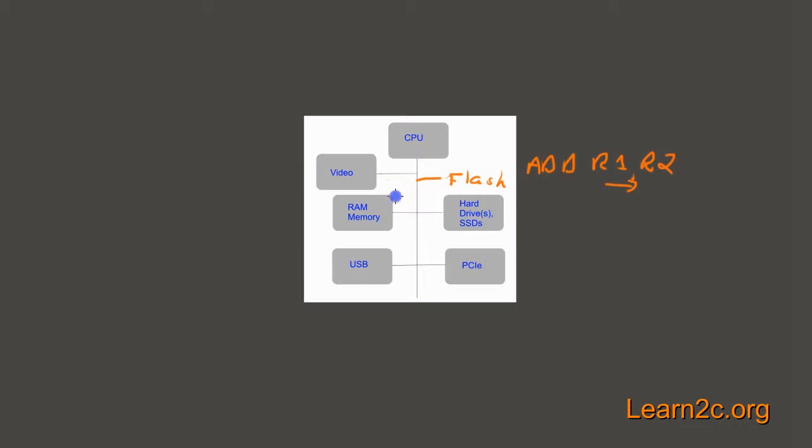When the program is running, we're going to take that instruction, it's going to go into our CPU, that's called the fetch portion of the execution cycle. We're going to decode it to decide what it is we need to do. We need to add some numbers together, and then we're going to execute that. Here we're going to actually do this function. And it may be that another instruction says something like move to a memory address the value in a register like R3, in which case now as part of that operation we need to take some value and put it back into memory. So this is a very simplified drawing of what's going on inside your computer.